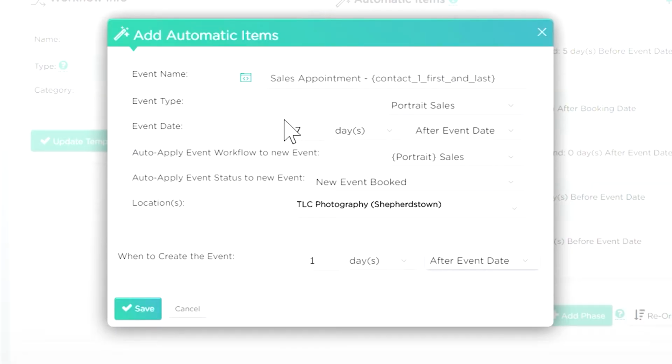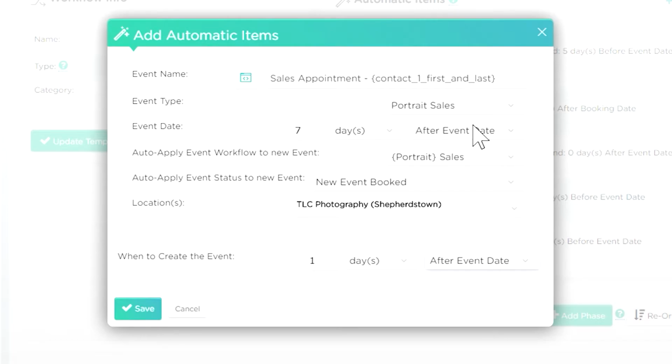I know this might get confusing for you, so I'm going to walk you through it. If your photo shoot or your current appointment is on the 7th of June, and you want your sales appointment to be on the 14th of June, then you are going to say that it is going to be scheduled for 7 days after the current event date.